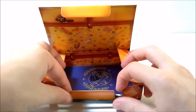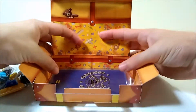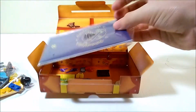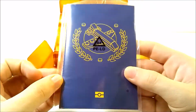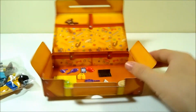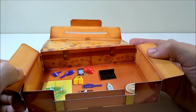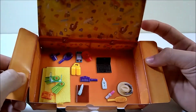That folds out like that, so you have a little handle carrying case. Let me fold this back so that you get easier access. And it looks like we have a Lego passport. Super cool. I like how they've done this. Nothing on the back, but I do like the front design. It's really cool. Of course, you can see in here some Lego stuff. I hope that all this stuff is in there. That's some pretty cool stuff.